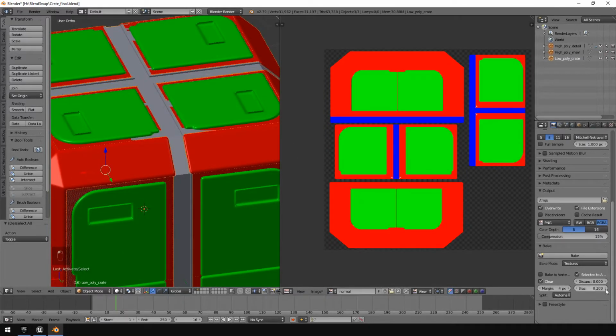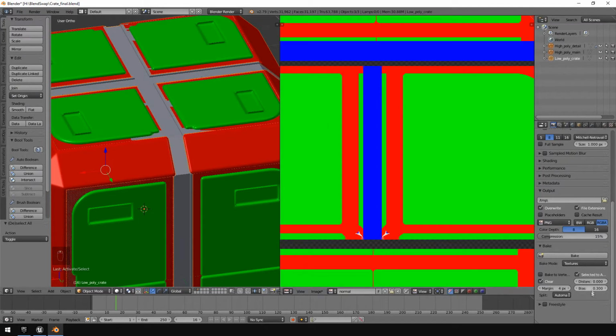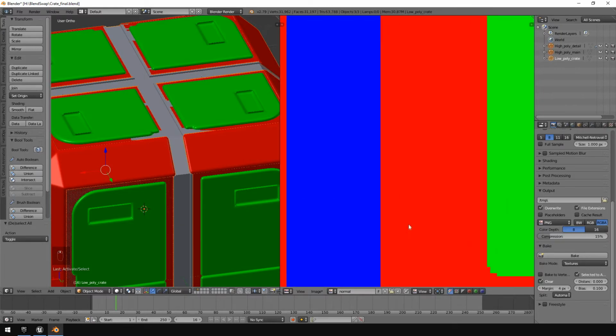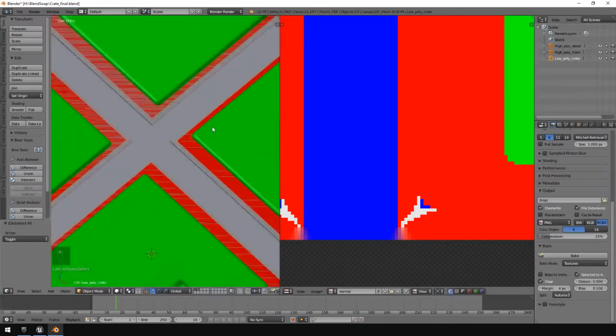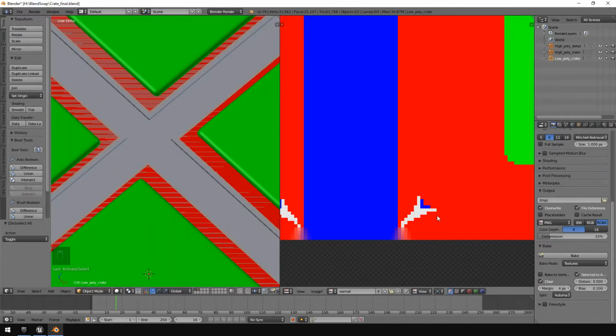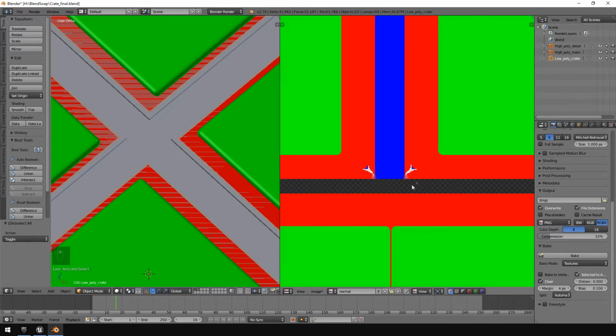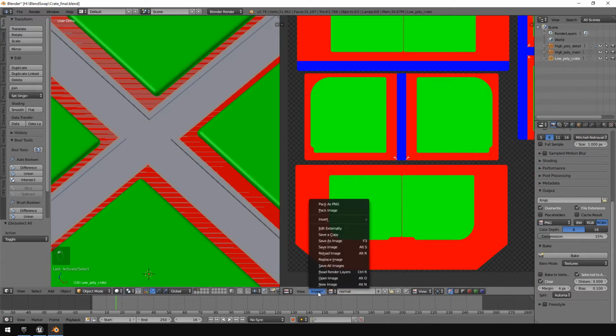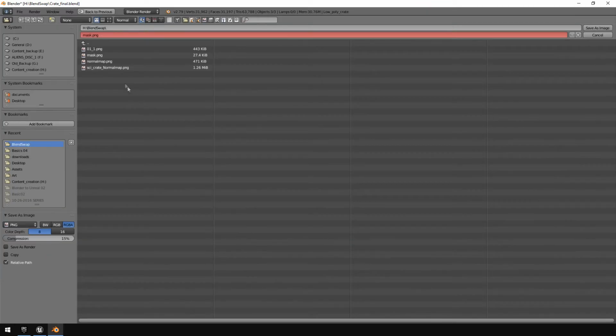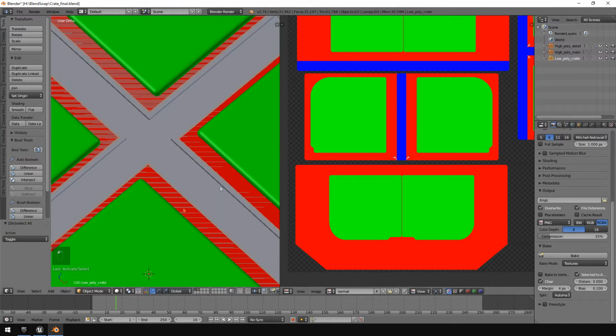Now you might have to play around with your bias. If it's a bit high, you'll see that you might get some edge bleeding over there. So mine, I found that 0.1 does work. And you'll notice also that I have these strange artifacts. That is because I have very sharp corners over there. They're unavoidable. I clean them up afterwards in a program like GIMP or Photoshop where I just make them the solid color, but for the purpose of this tutorial, it's perfectly fine. Then I'm just going to click Save as Image, save over the mask.